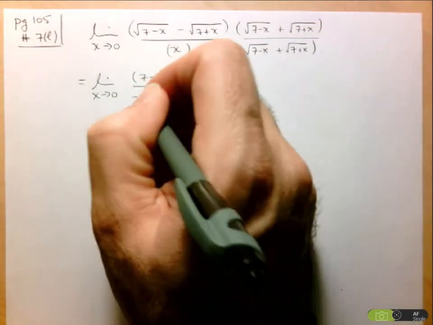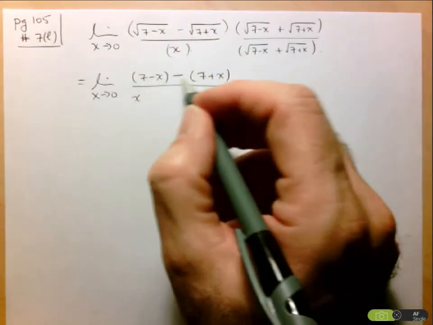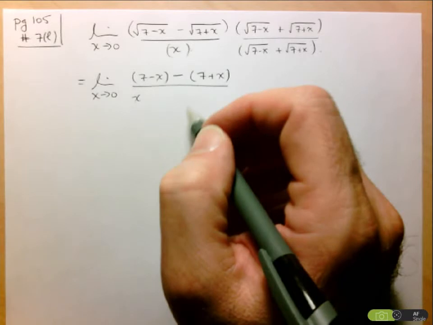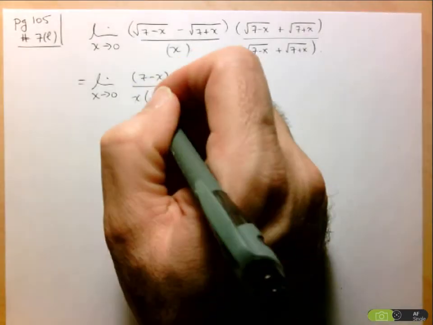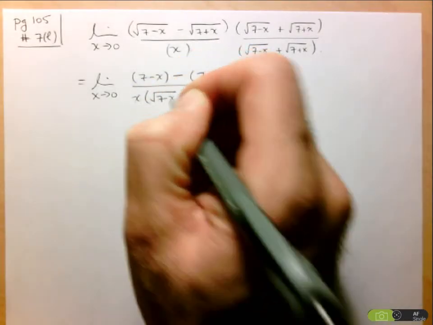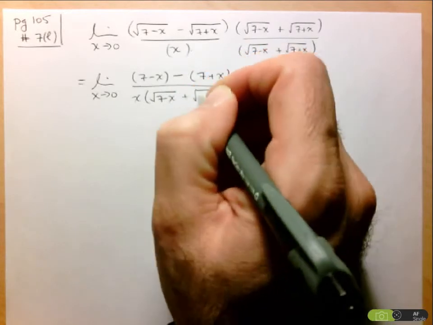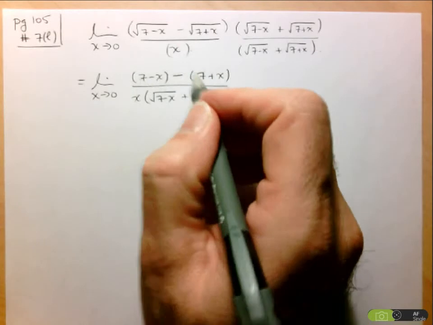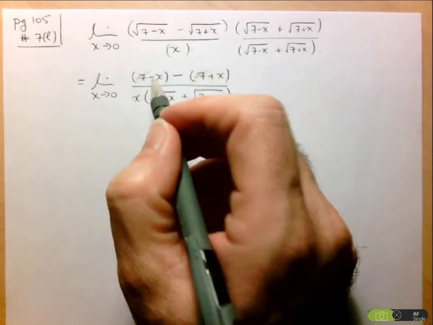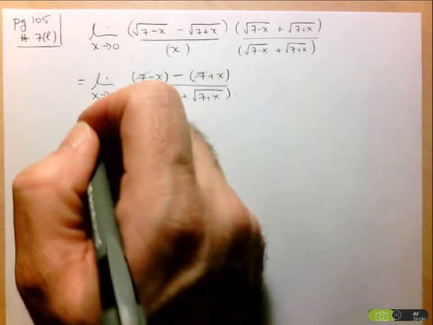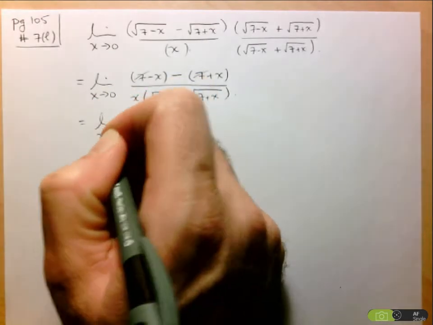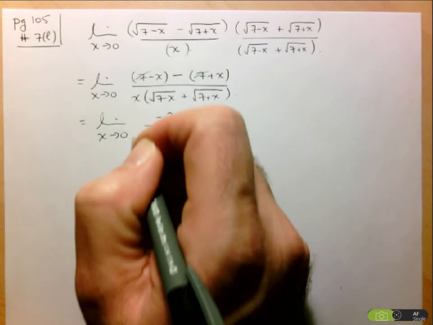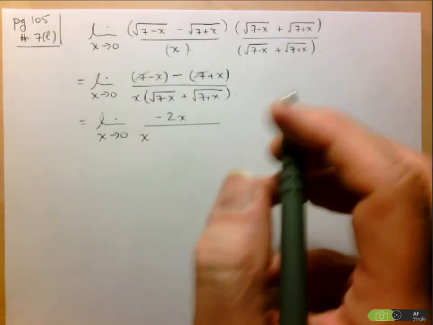Okay? And even if you do the correct operation in your head on a test, you really risk making an error if you don't use those brackets. So now from here on, hopefully this will work out. And here we see that 7 minus 7 is 0, so that goes, and negative x minus x, I'm left with negative 2x in the numerator, which I can already see is good news because I've got that factor of x in the denominator.